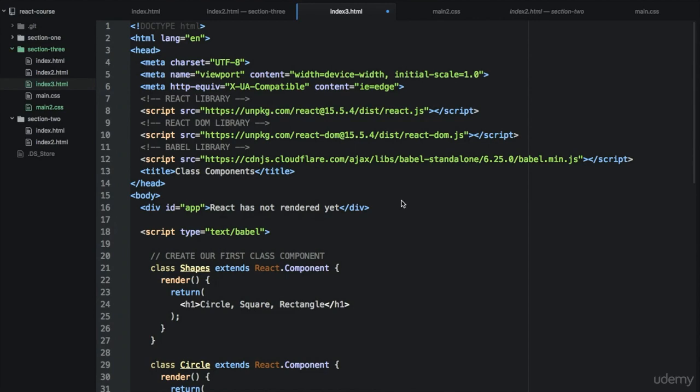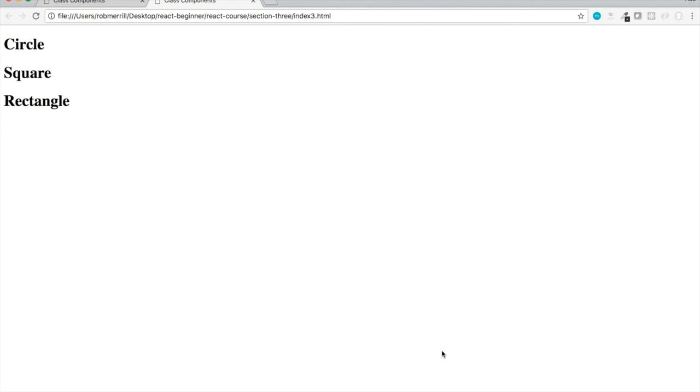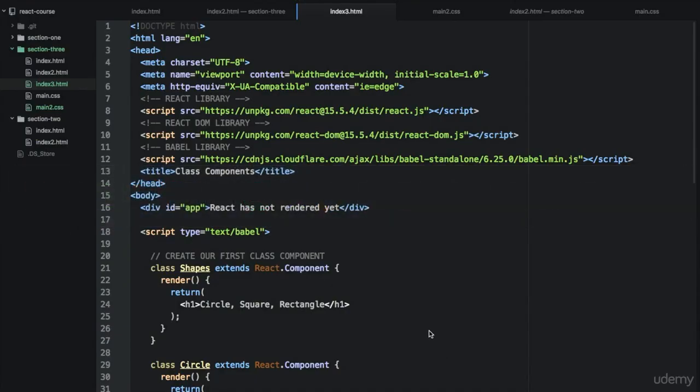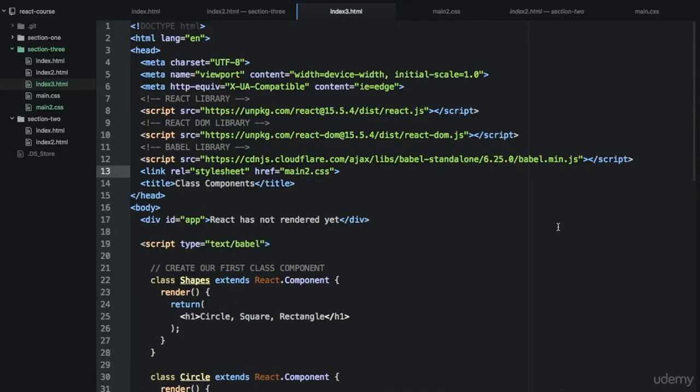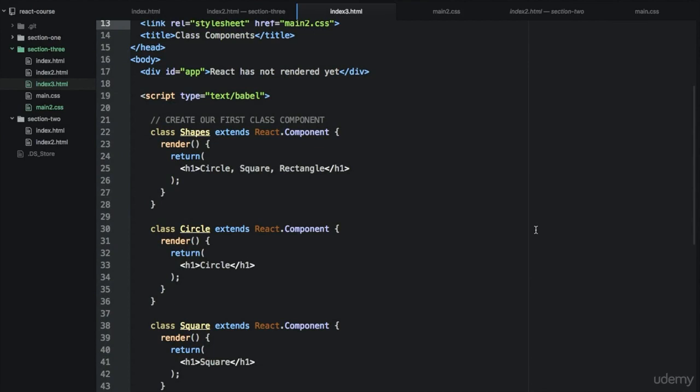Alright, now let's go ahead and open this up in the browser to check our starting point. We have our circle, square, and rectangle components rendering to the DOM with no styling. Our first step in using an external style sheet will be to go within the head tag and create a link tag. We'll then name our main2.css file that we're going to gather our styling from. The next thing we'll do is go into each of our h1 tags and we'll give them a class.